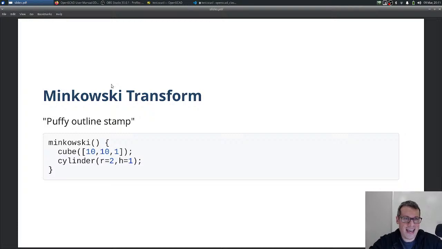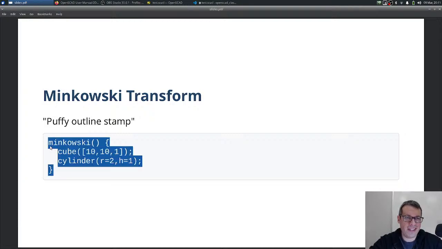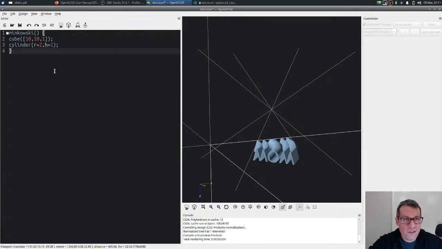Yeah. So this one, it's interesting. The puffy outline stamp is the worst possible description I can give you. So imagine you've got a cube, okay, and then imagine you've got some other shape, and you want to spin it around Roomba style, so that if you had a cube with hard edges, you wanted to give it spherical edges. This is going to make a lot more sense if I just show you. So I'm going to comment out the transformation.